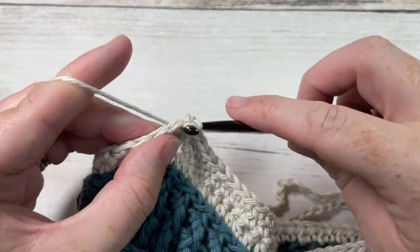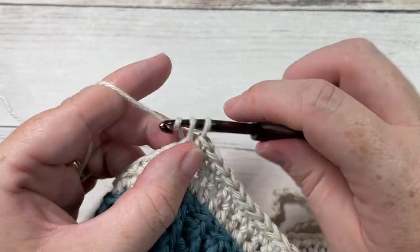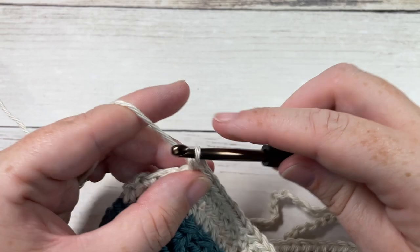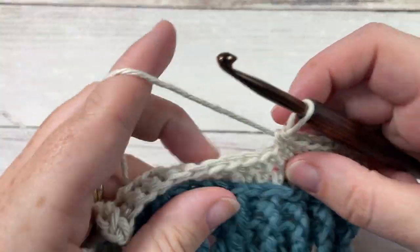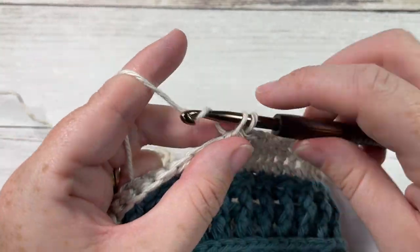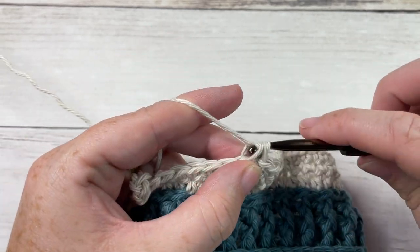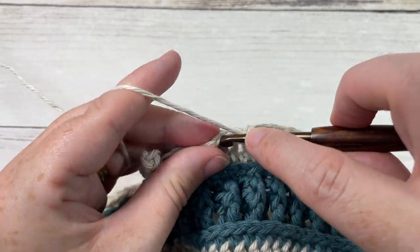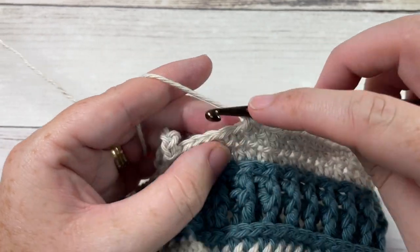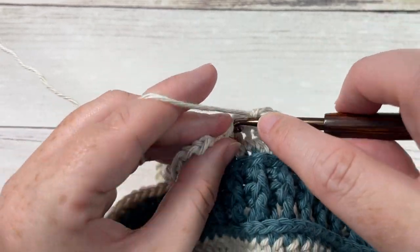And we're going to work a total of 5 rounds of single crochet. So you're going to single crochet into each stitch, including each chain stitch, all the way around. Join with slip stitch into that first stitch, and then chain 1 and continue. So I'm almost to that first chain. You can just work it into the chain space if you would like.